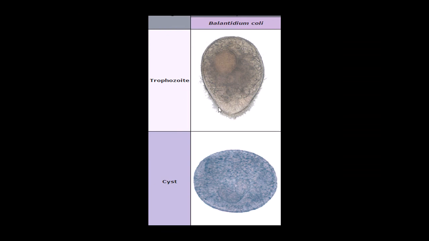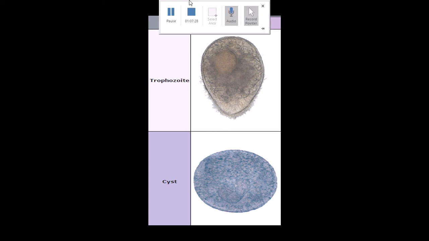So again, you can see the Balantidium coli that comes from pigs, the trophozoite form, and the cyst stage. And sometimes you can see a large one, we call it macronucleus, and micronucleus. So you could see sometimes two nuclei in the Balantidium coli, and it has cilia, so this trophozoite can move by the organ of locomotion, which is the cilia of Balantidium coli.